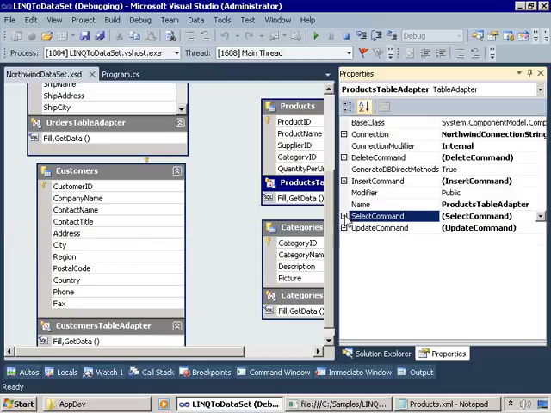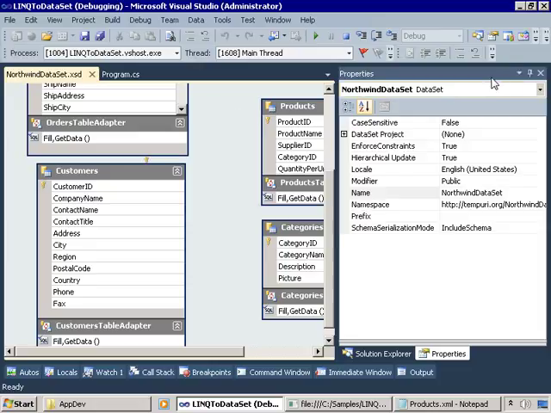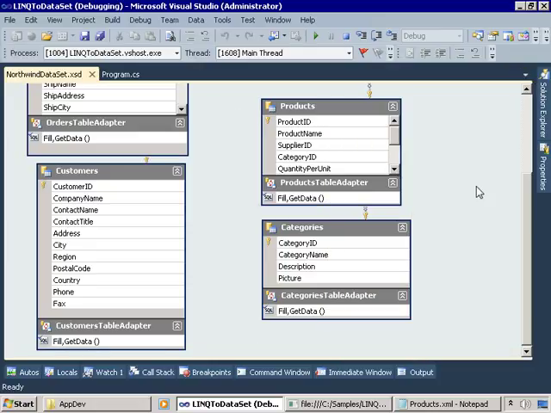This has the connection built in. It has an update command to send information back, an insert command, and a delete command. And every table in the dataset has an associated table adapter. And then the fill method is going to run the select statement, bring back the customers.